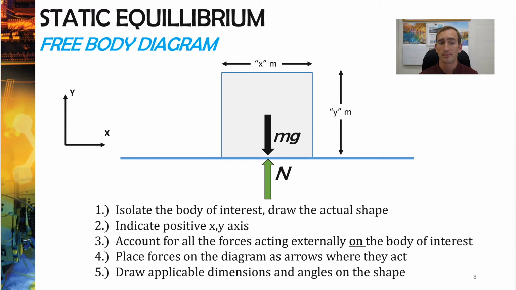And last but not least, in a free body diagram, this is going to be particularly important as we move forward in the class, you always want to draw applicable dimensions. You want to draw the dimensions from the edges of your system to where forces are acting and show the overall dimensions of the system in question.